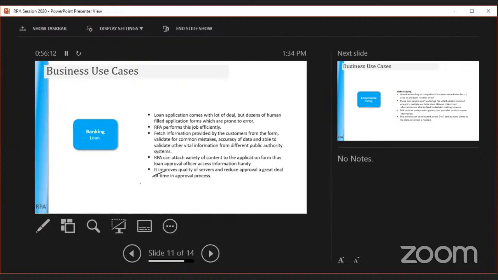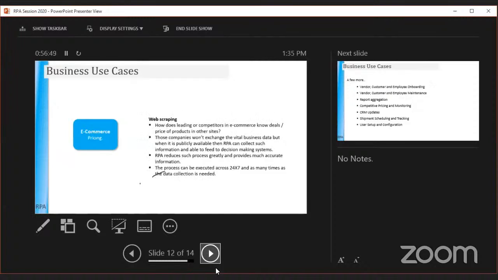When a customer applies for a loan, the time in which the loan is approved is crucial. What banks are selling today is not only loans. We say that we give you instant approval. We approve a loan in 24 hours. We approve a loan in 1 hour. How is it possible? It is not possible with all human actions. So there is a great deal of backend systems, and RPA is also playing its role in enabling such a feature. We go to another website.